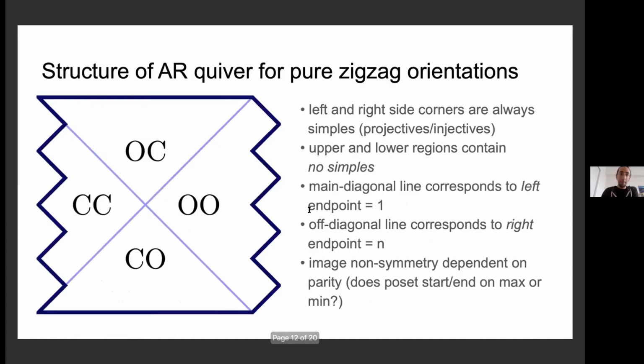Okay, a couple really weirdly convenient things happen here. The Auslander-Reiten quiver for pure zigzag orientation perfectly partitions by type mentioned back in the block distance definition. I'm going to have to hurry this along here. But so you got this perfect partitioning. Distance to 0 is pretty easy. On the right and left-hand side, these corners are all simple, so you can always get out very easily. On the top and bottom, though, that is not the case for pure zigzag.